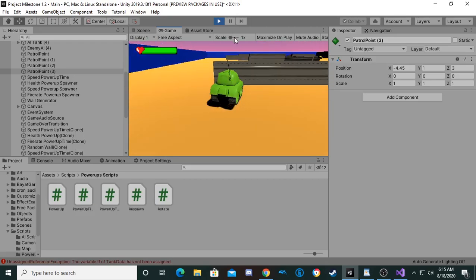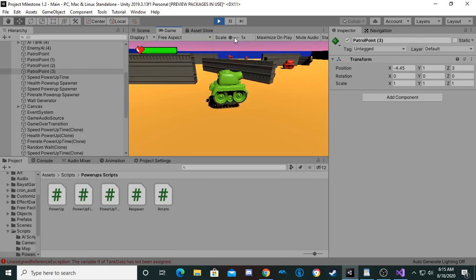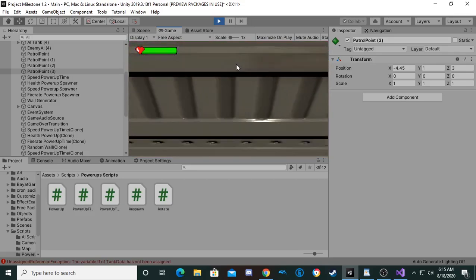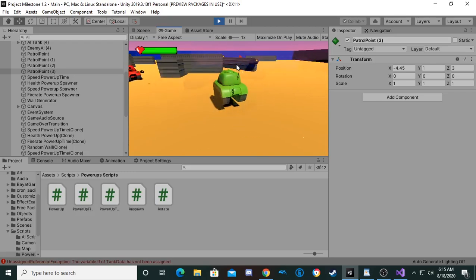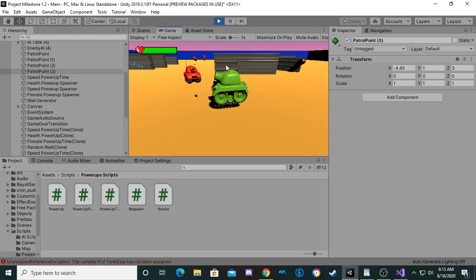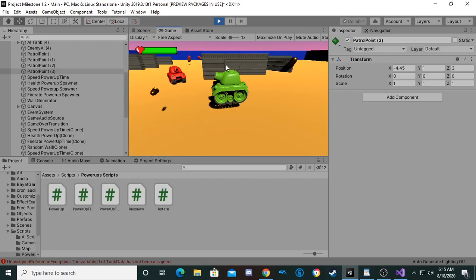If I were to go to the other tank, this one. So right now, as you can see, if you can see back there, the patrolling tank is still patrolling until it has me in its line of sight. Which, as you can see, they do have me in their line of sight and will continue shooting at me. The patrolling tank also has a better accuracy, or I guess a better response time, than the tank that chases after the player.